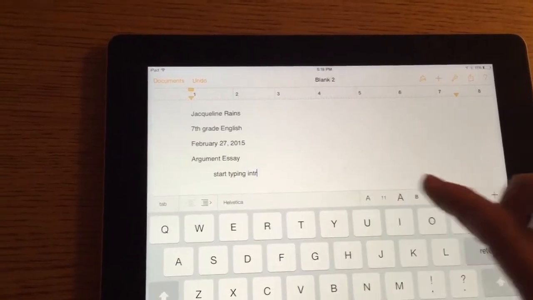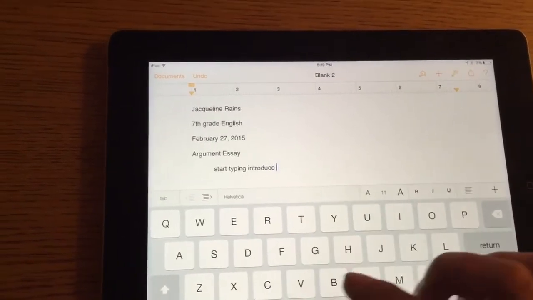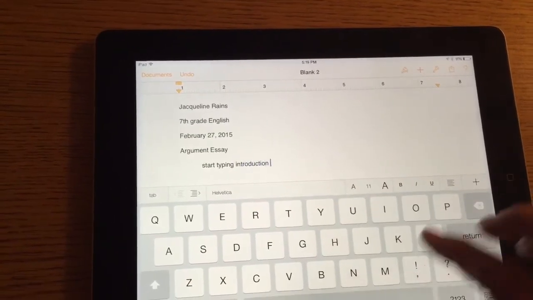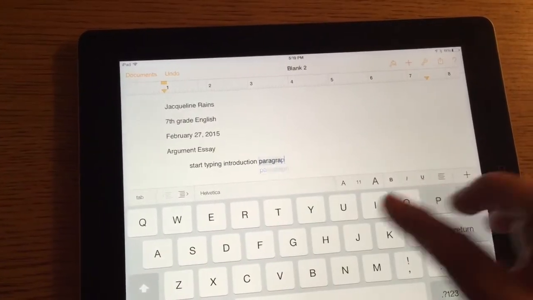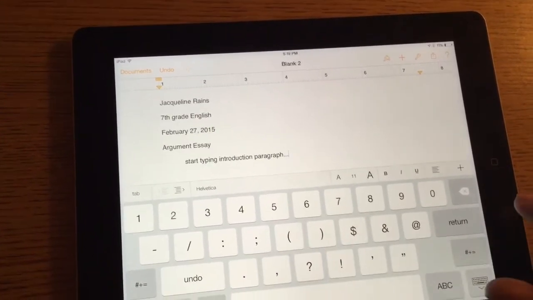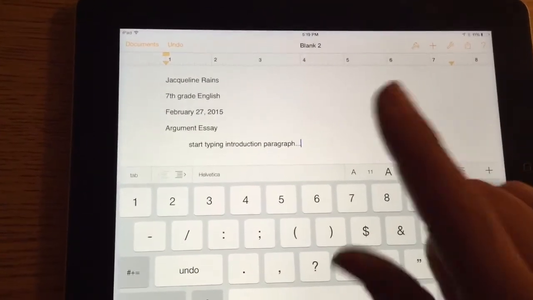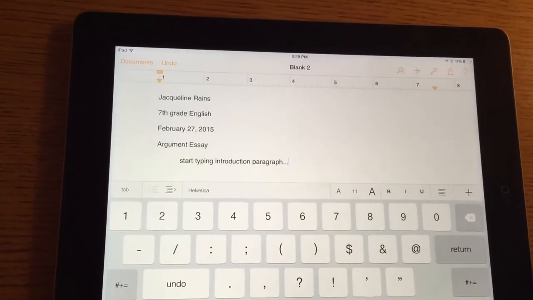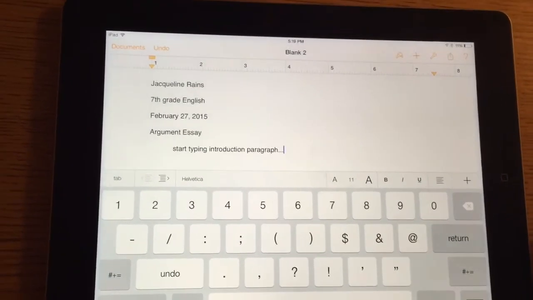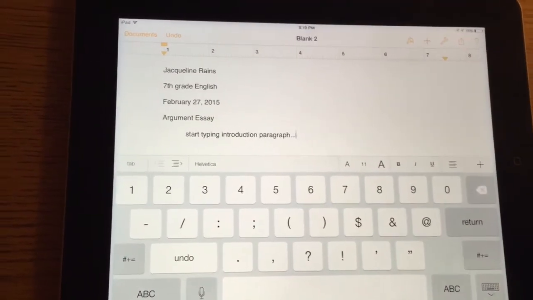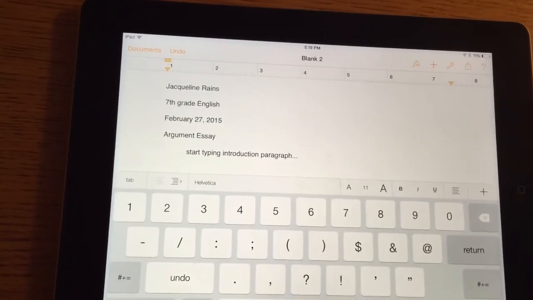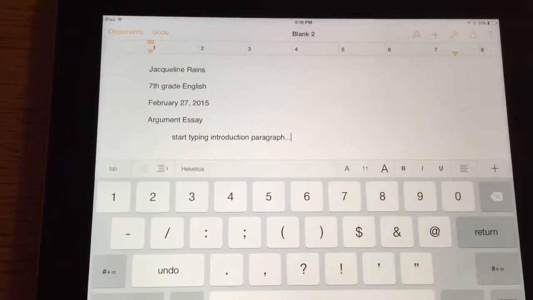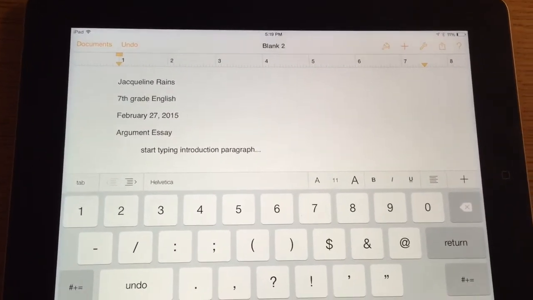And as I mentioned, you can do that after you've written it, or you can just start typing. Okay, so you just start typing your introduction paragraph, and if you complete that, then your job is finished. This is going to be due next Monday, so you have to have this finished and ready to go in your pages. On Monday, we're going to continue with this process. We're going to begin looking at our body paragraphs. So we will talk about that more the next time we meet.